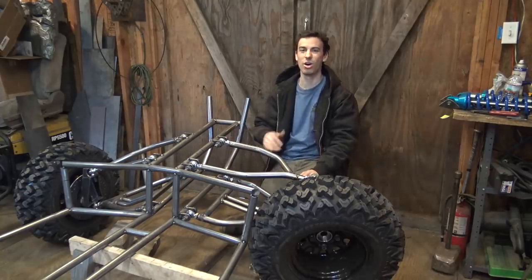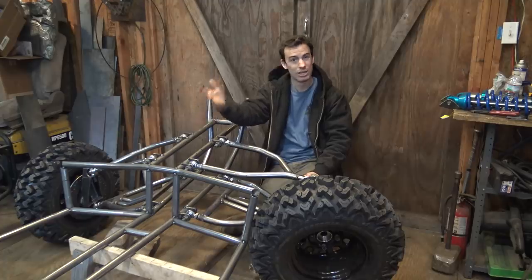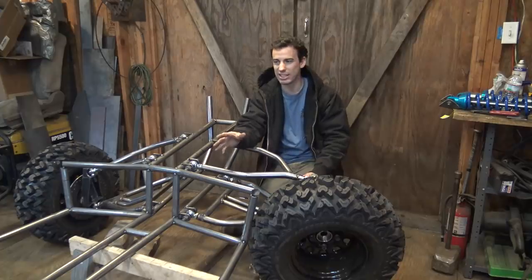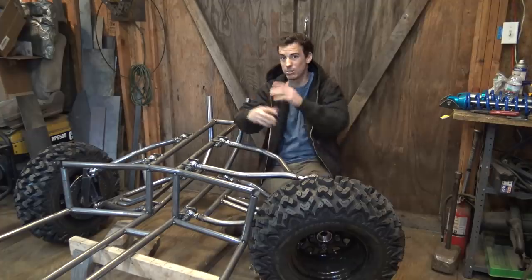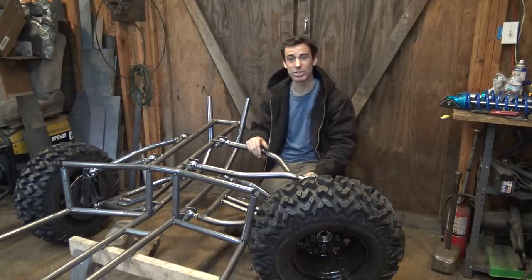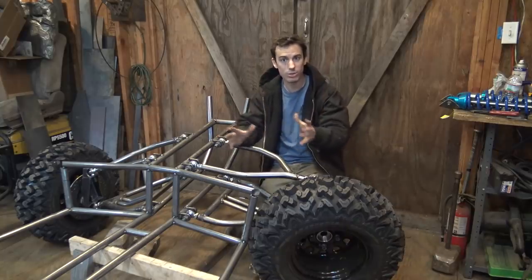Or they use like an R1 or a CBR 1000 fuel injector that has 2 or 3 times more horsepower than I have. I think my engine has around 100 horsepower. I think it's going to be like 80, maybe 90, hopefully 90 horsepower. It's the most horsepower I've ever played around with, but still I think not enough to move this frame really well. So my plan around that is to use the forward and reverse gearbox.